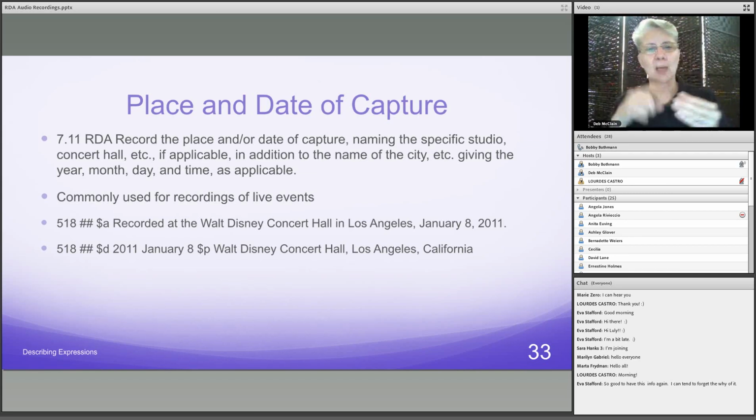So you can use, and again, also for the place, they're asking you to use a standardized format. They don't define what standard to use, so you can use one that you create on your own. You could follow the name authority file, so it's a decision that you have to make. And again, these are really helpful for things that have been locally produced, for example, or you might have commercially produced audio recordings, such as famous speeches by presidents, for example. And so then they would have in their place and date information, and you can supply those as well. I think 518 is repeatable, so you can have as many of them as you need to have.